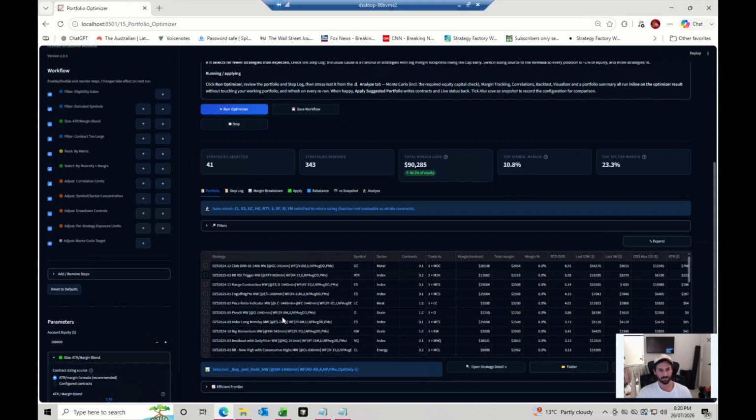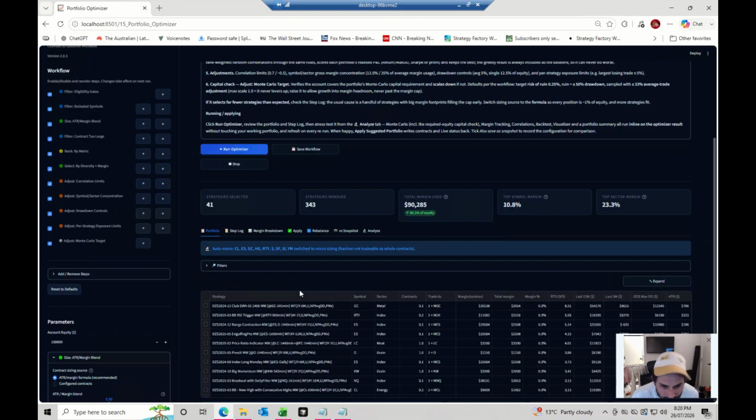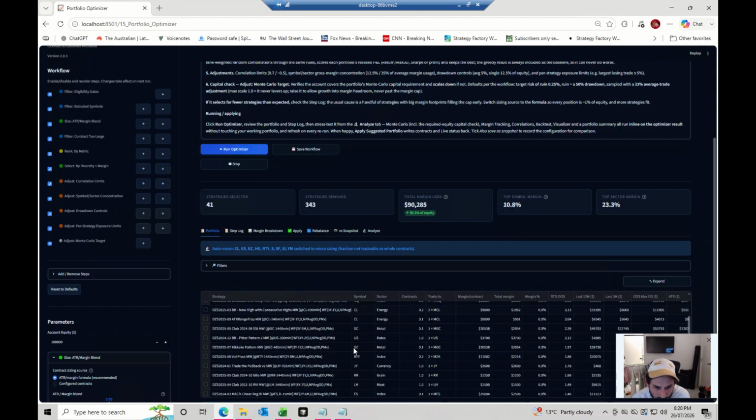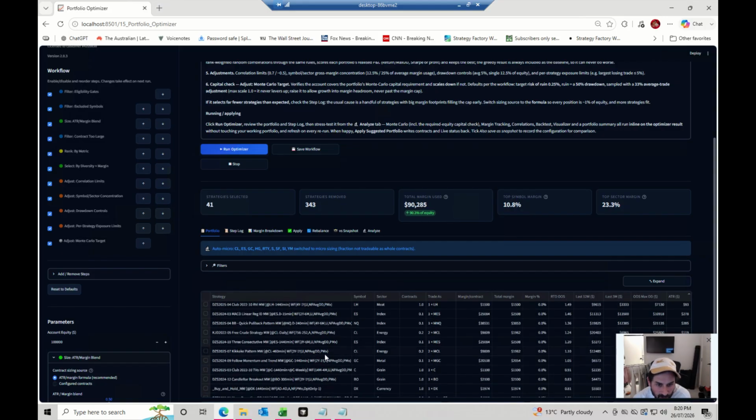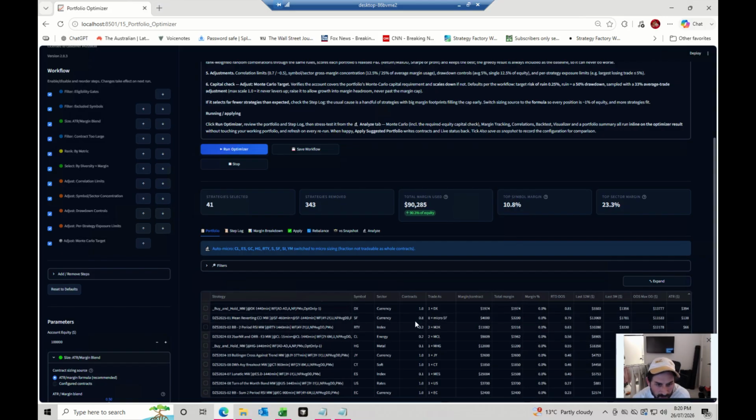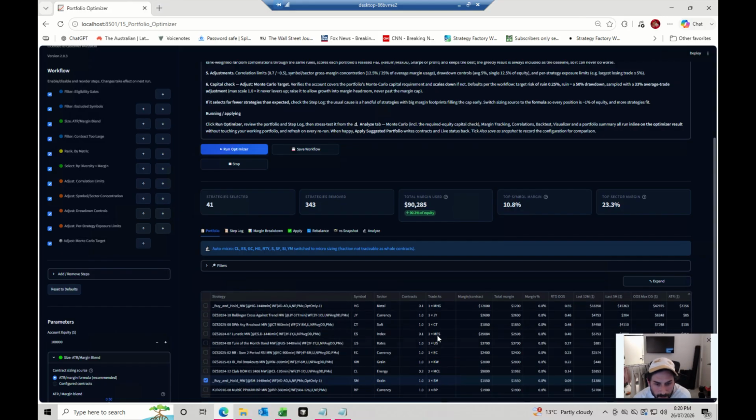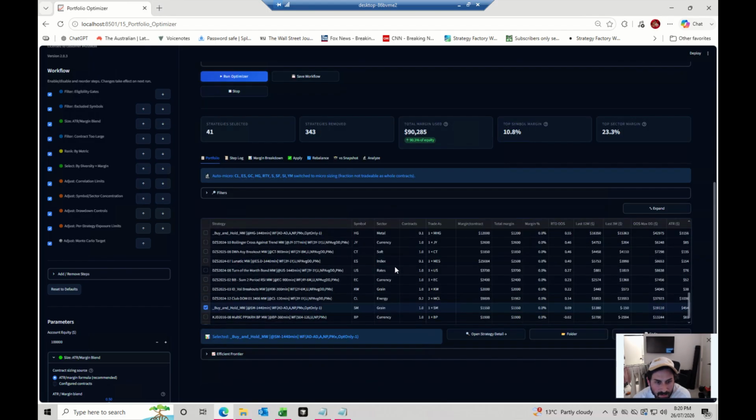I will fix that in the next version. Basically it tells you, if you can use micros and micros are available, and it makes sense, then you can use it. But yeah, it's come up with a portfolio that is pretty interesting.